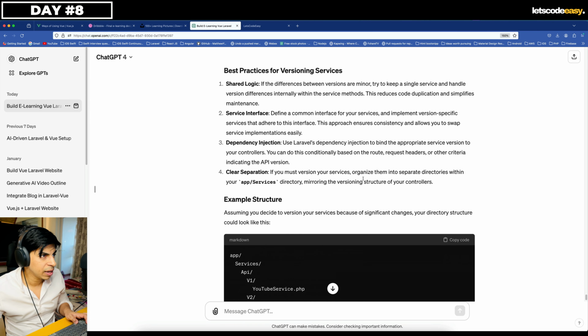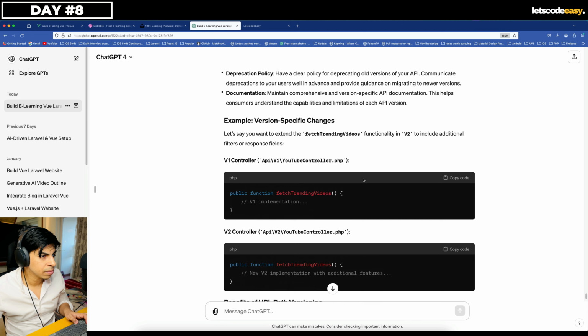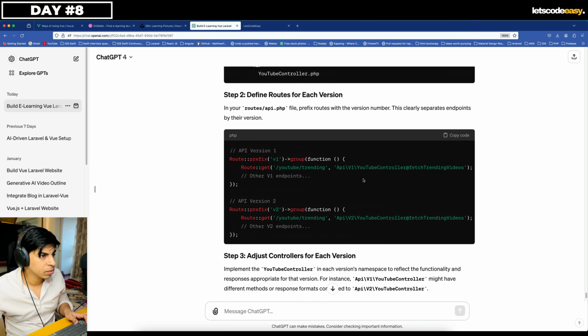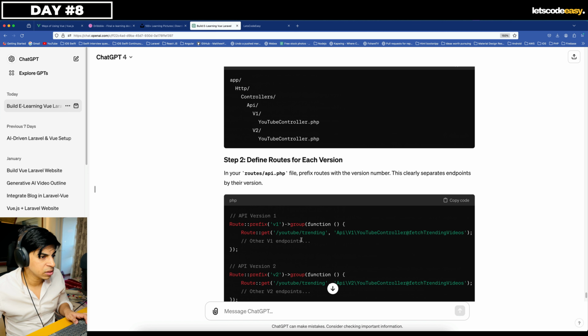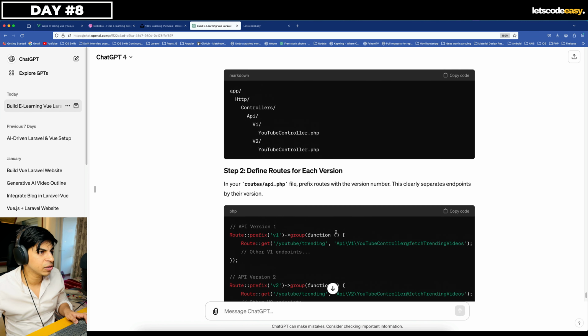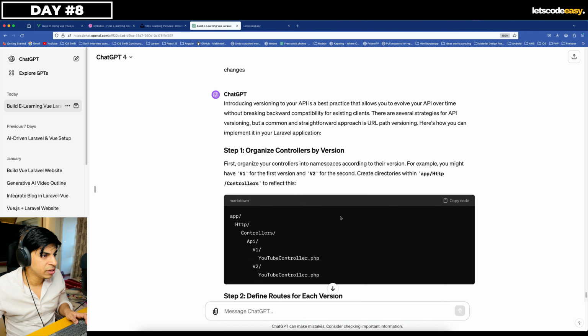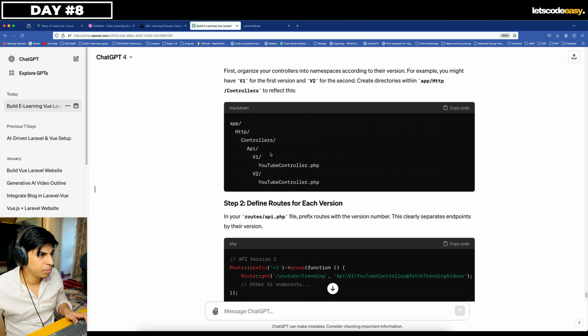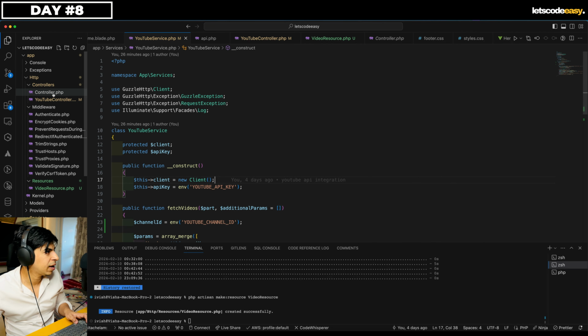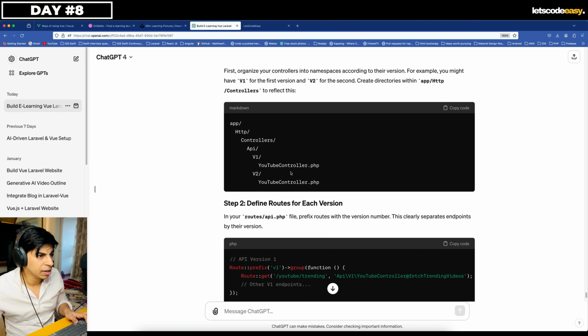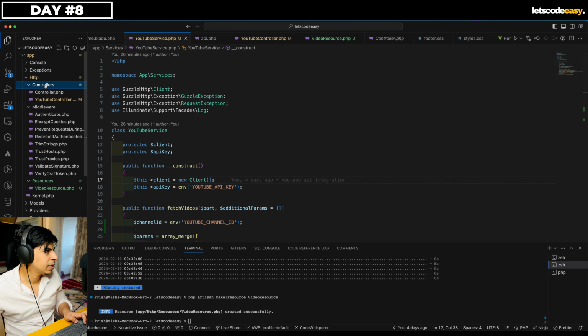Should I go with API versioning? I think so. I just need to prefix version 1, then point it to the right one. I'm going to do this just for adding a little more interest to this tutorial. So API version 1 controllers. What do we have right now? HTTP controllers, API. Maybe I'll pass. Will it break anything for me? I think it should ask me to refactor them, but I can add.